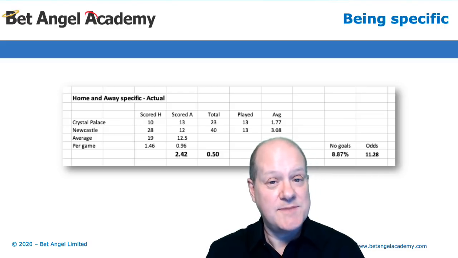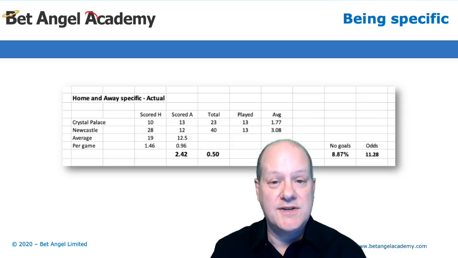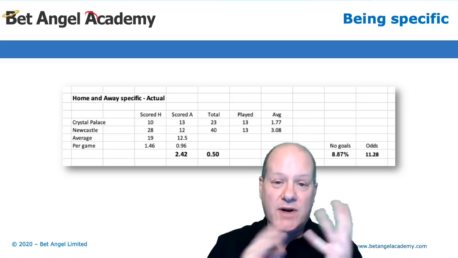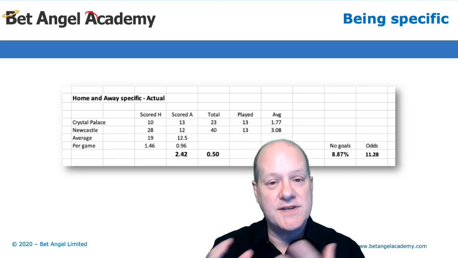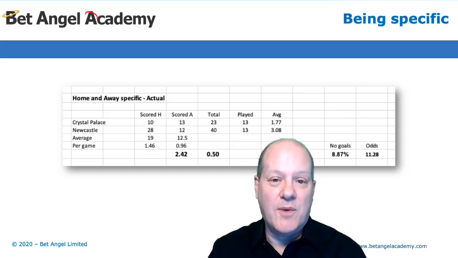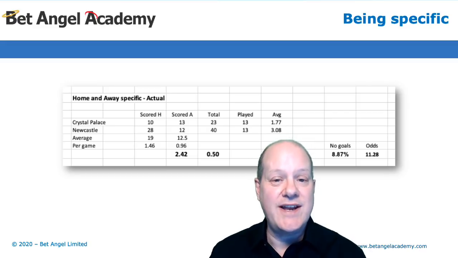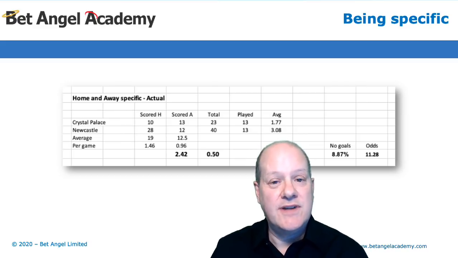But if you are interested in how to do that calculation, because it's deceptively simple, I can produce an entirely separate video for you talking specifically about that, because we have two stages here. One is working out how many goals there are going to be and who's going to score them, and then the next is converting it into a set of odds. So in this video I've given you that first part, but if you're interested in seeing a video where I convert them into a percentage and then into odds that you can bet into or trade against, let me know and I will produce a separate video. But you don't really need to worry about that too much. Let me show you why.